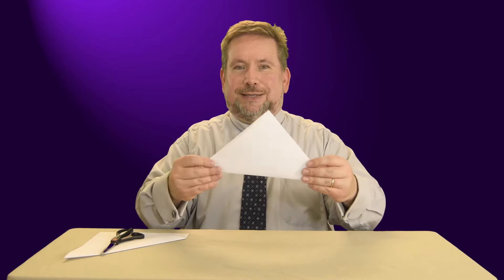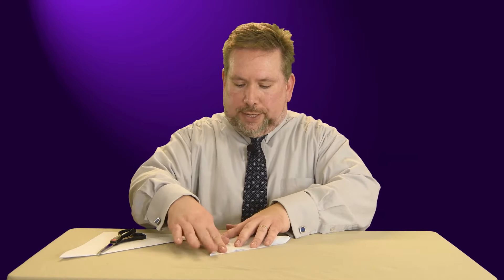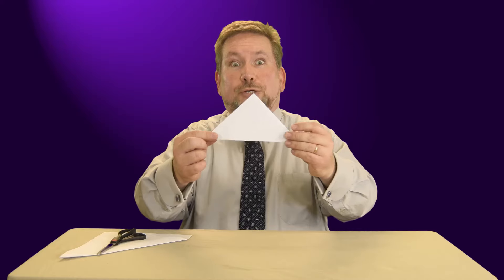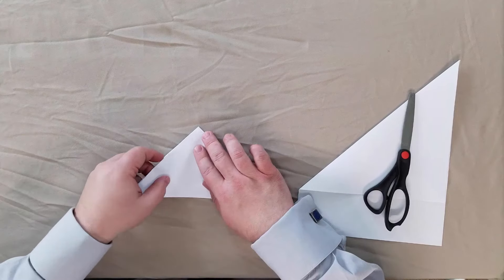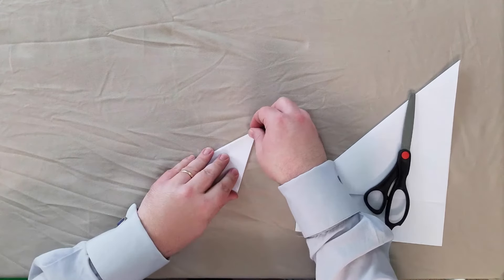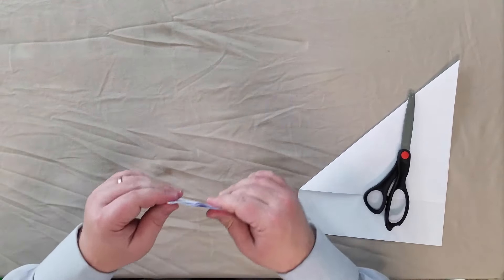But I had a square sheet of paper, so I'm starting with a square sheet of paper, turning it into a triangle. It's not magic — it's just folding the paper. Now I'm going to make a smaller triangle by folding the triangle over again, point to point, like so. Now I have a smaller triangle. I'm going to make this triangle even smaller, and you know how — I'm going to fold it over one more time.